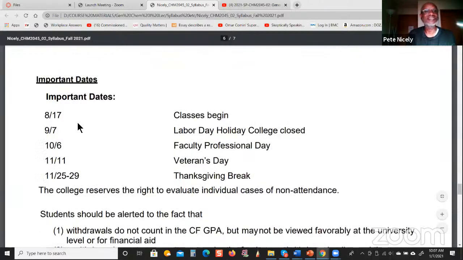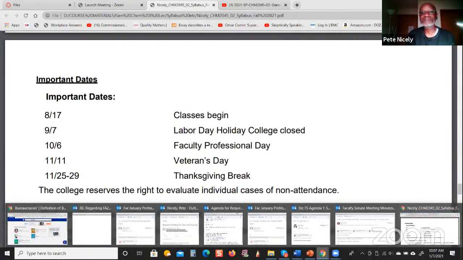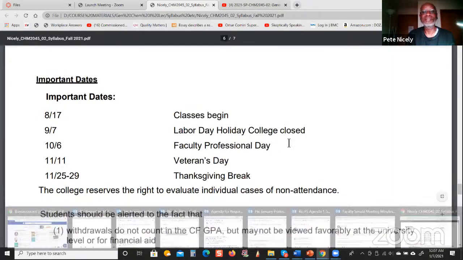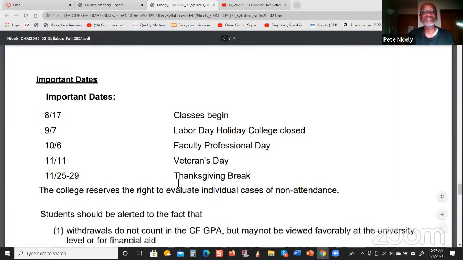Some important dates. Yes, again, I need to make some changes here. So I'm going to post the important dates, including the holidays and so on. If I'm not mistaken, next Monday or the other Monday would be MLK Day, so we won't have class on that day. And there's also spring break. So I'll make sure that those dates are available here when I make the changes to the syllabus.